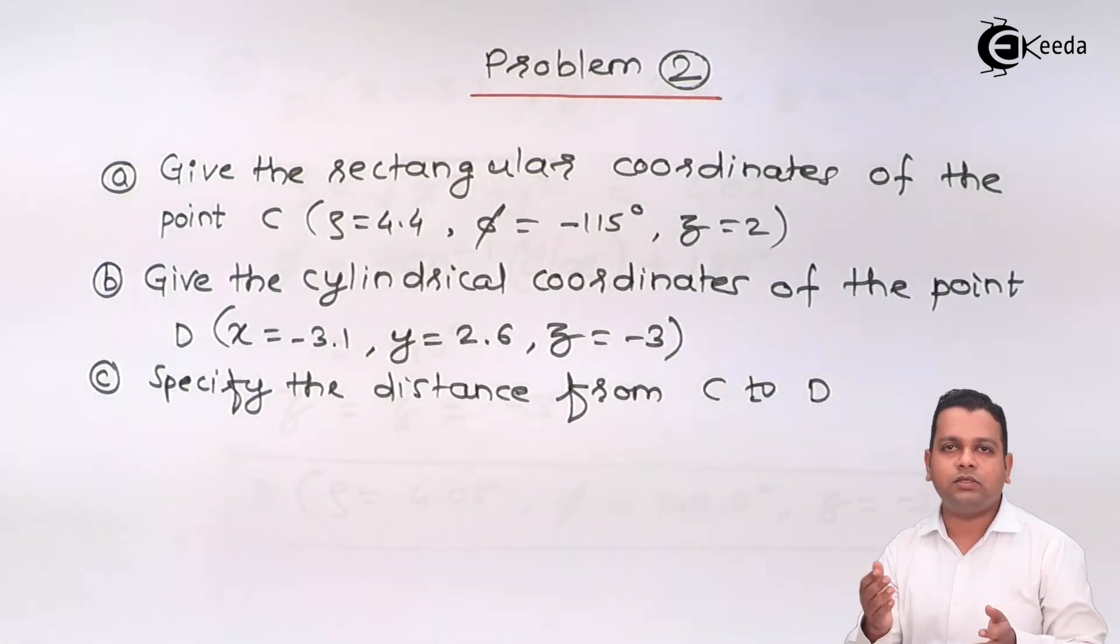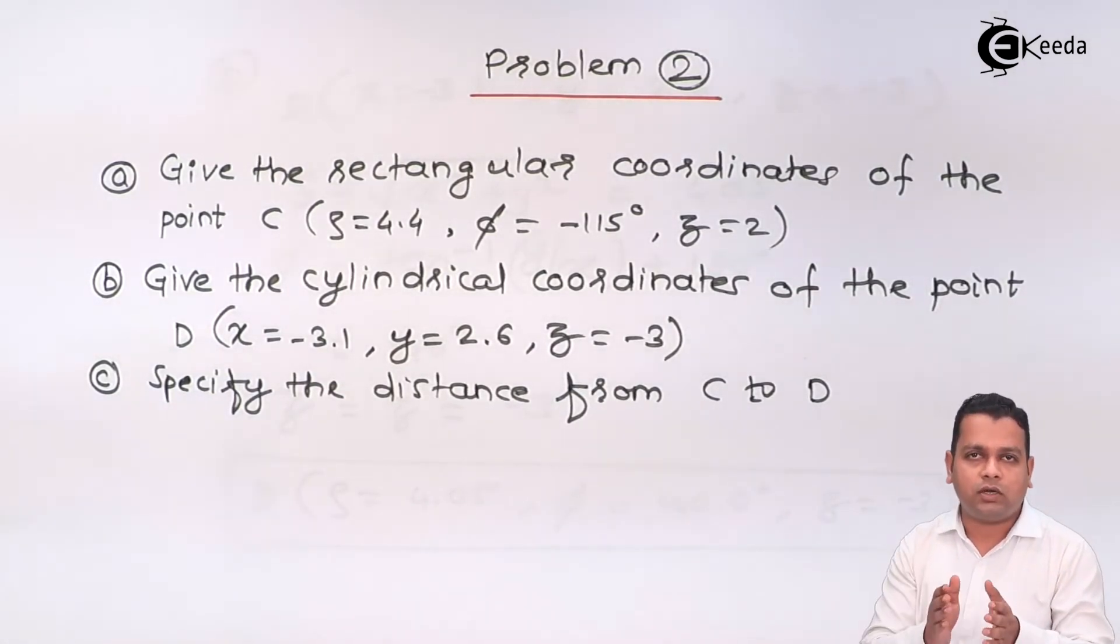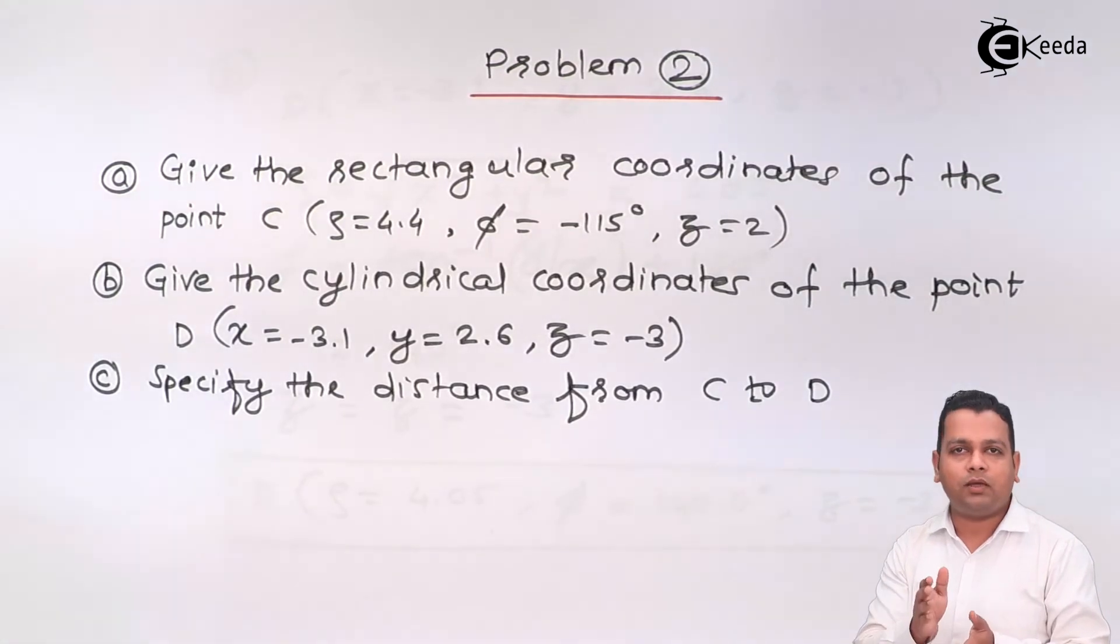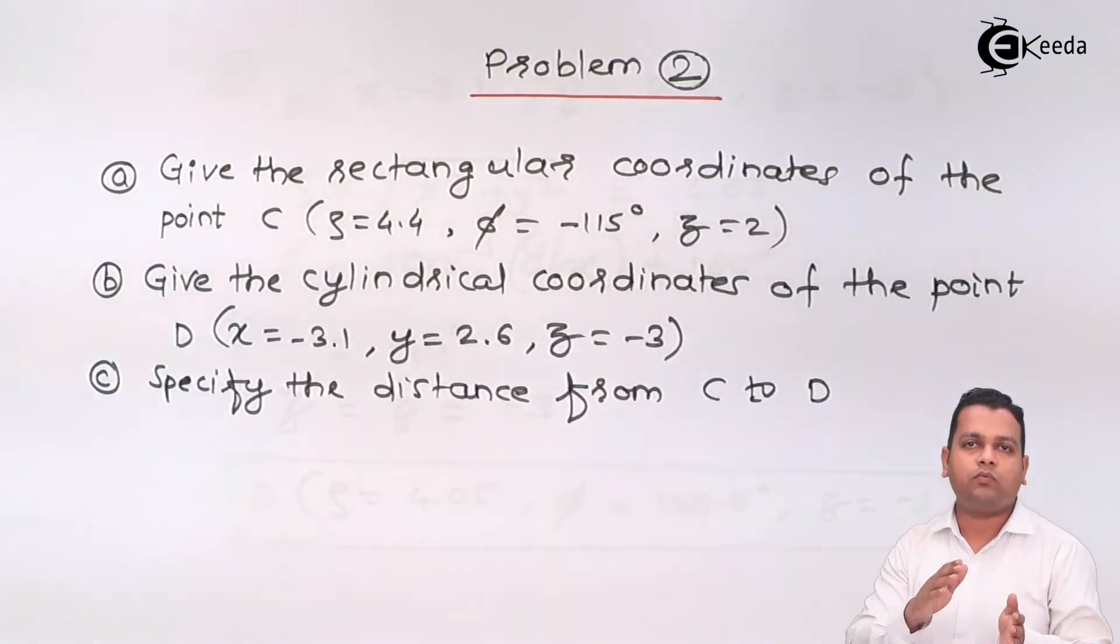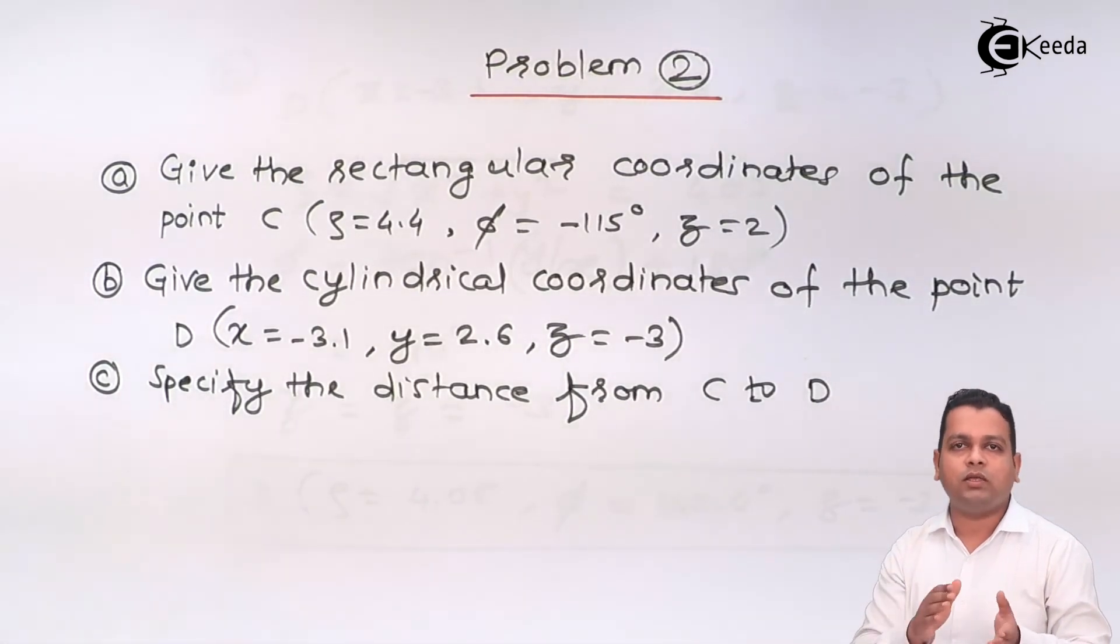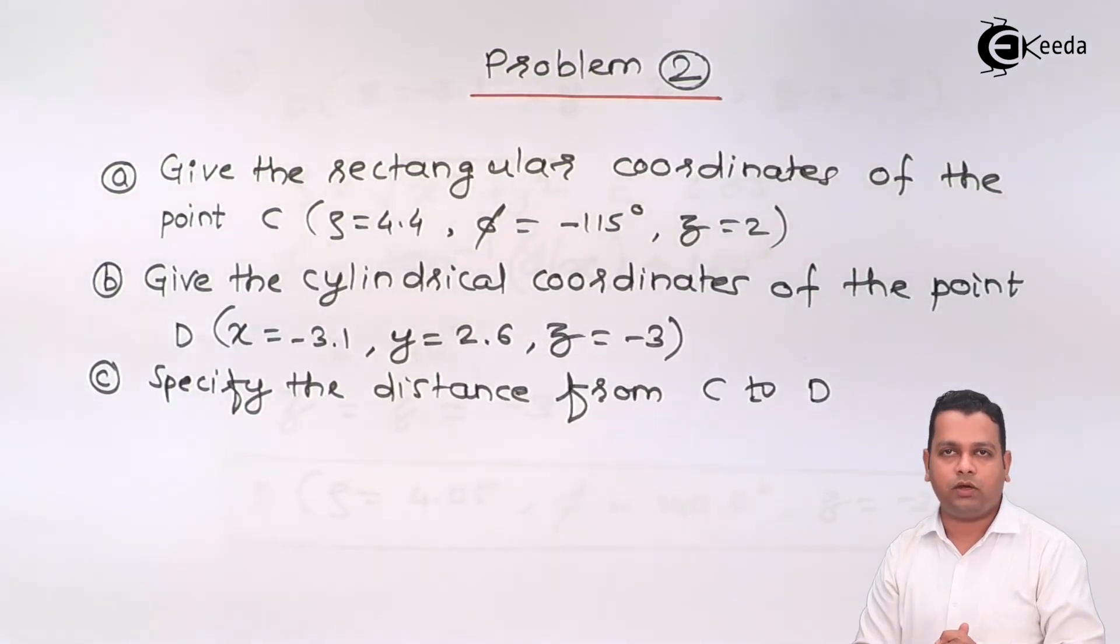one point in rectangular, another in cylindrical. So, in that case, I suggest everyone to get the points into the rectangular coordinate system and apply the distance formula or either you can have a vector from starting point to ending point and by the subsection of coordinate values, you can find the distance from one point to another point.